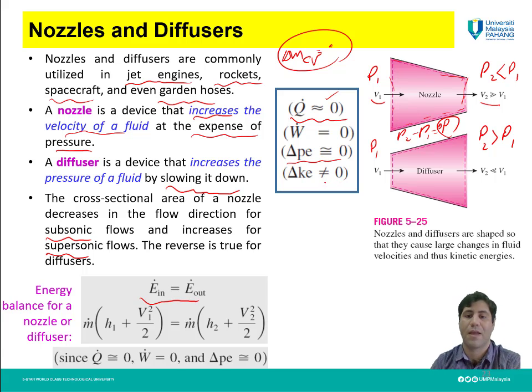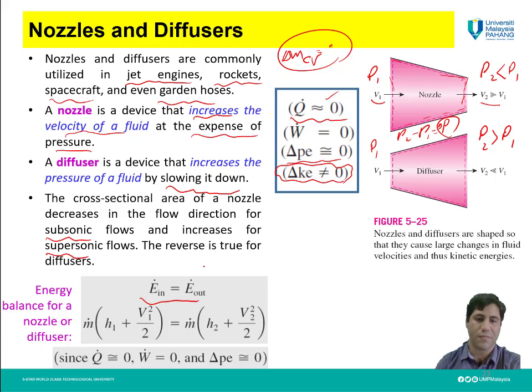But because the velocity of the flow in the nozzle and diffuser is usually very high, we generally cannot neglect the change in the kinetic energy of the flow between the entrance of the nozzle or diffuser and the exit. In other words, we may have a significant change in the kinetic energy of the flow in our control volume. It depends on the problem, and we need to compare the change in the kinetic energy of the flow with other changes of energy, which is related to the change in the internal energy of the flow.